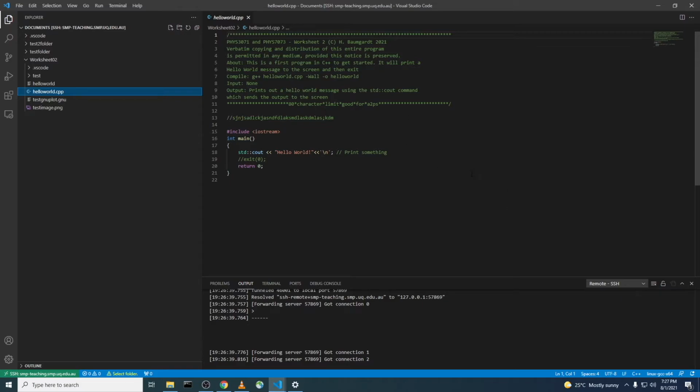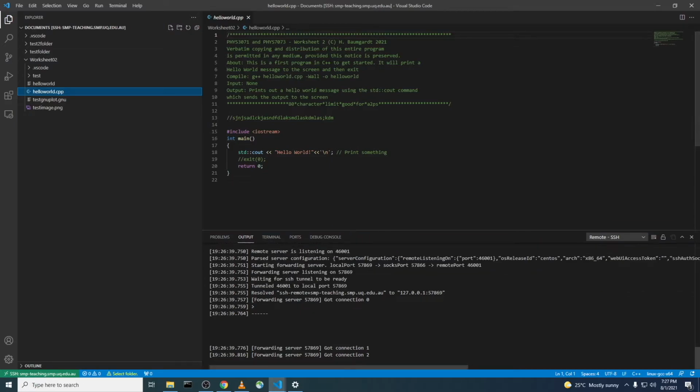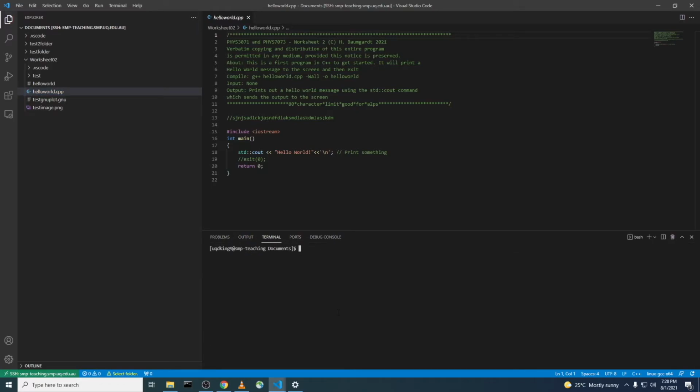So keep in mind, all these files are on the server. They're not on your local machine. Now, what should have happened when you connected is you should have gotten this extra window down here. You've got a few different selections on the ribbon here. We want to select terminal. If this window didn't pop up, come up to the top left-hand part of the window, click on terminal, and hit new terminal, and that should open this up for you. But you want to make sure that you're in the terminal window.